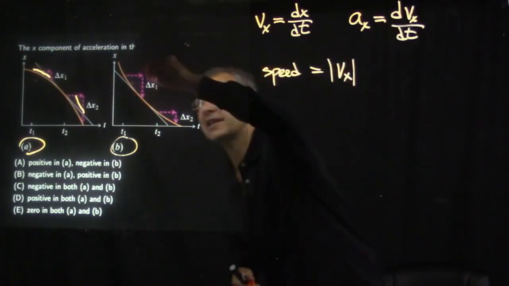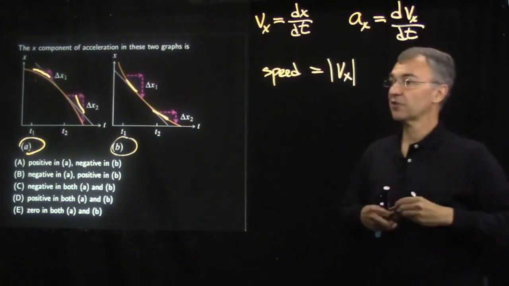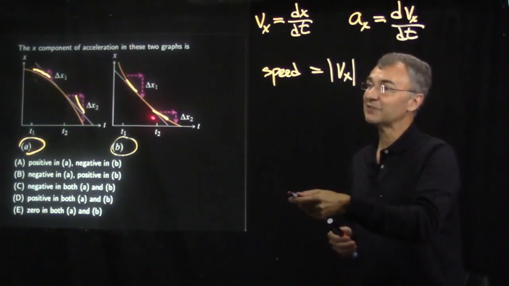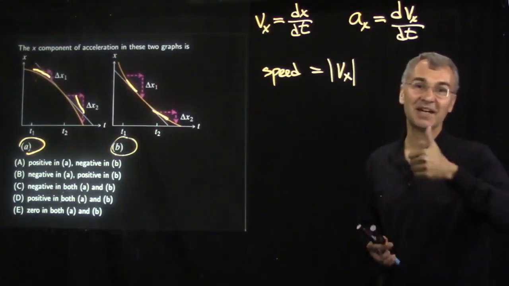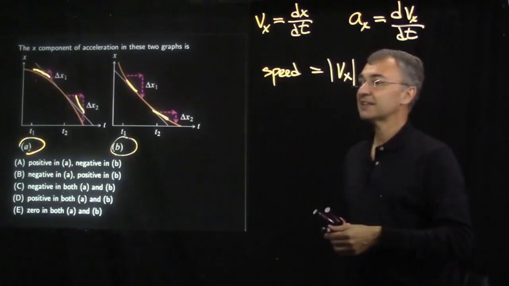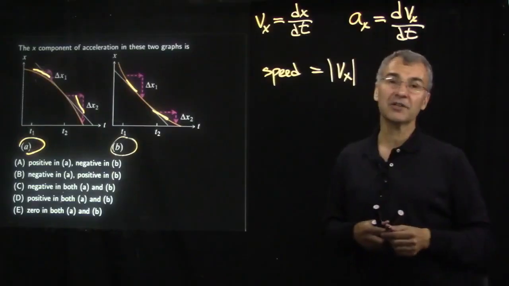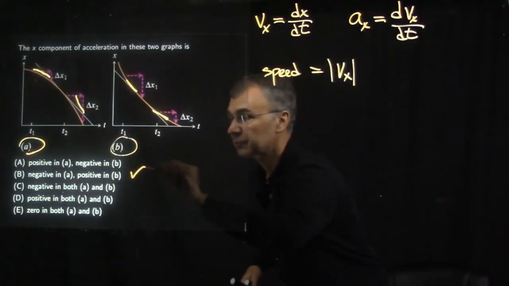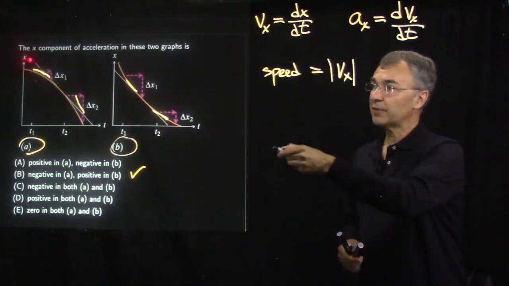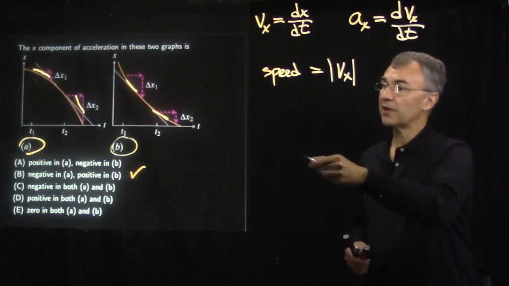You see? So this is a negative slope, but this is a less negative slope. So the slope is negative, but it's becoming less negative. So to make something go from negative to less negative, you have to add something positive to it. So I think that the acceleration is negative in the first case, and the acceleration is positive in the second case. I would go for Bravo here. Acceleration, a sub x, is negative in A, and a sub x is positive in B.